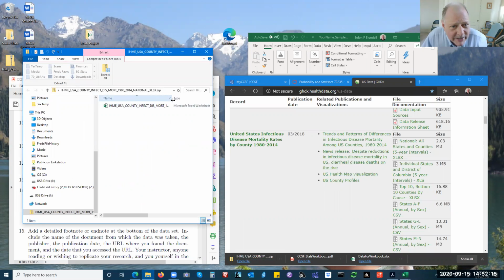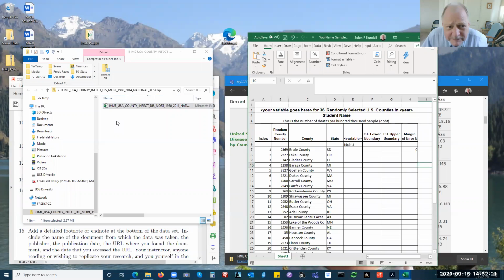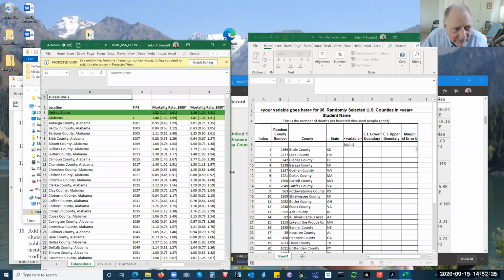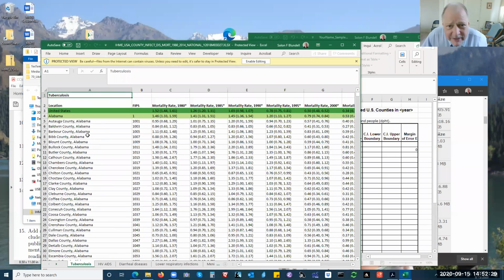And inside, there's this spreadsheet. And so we have all the counties, and we have mortality rates for different diseases.